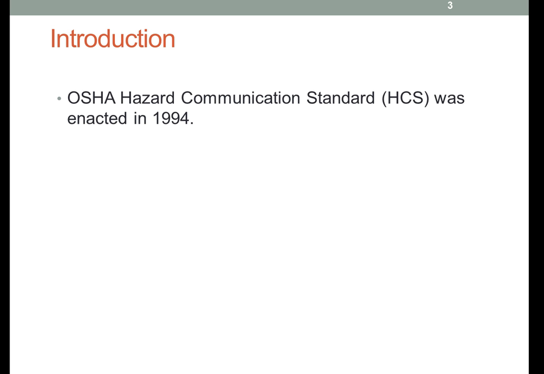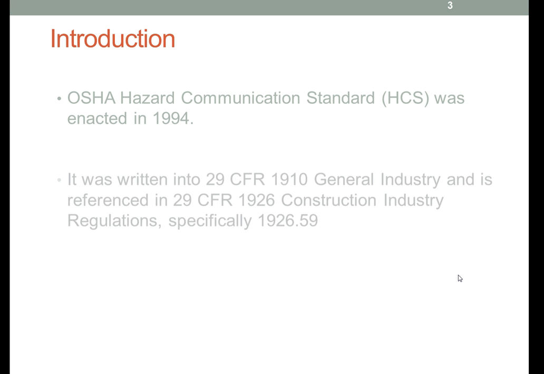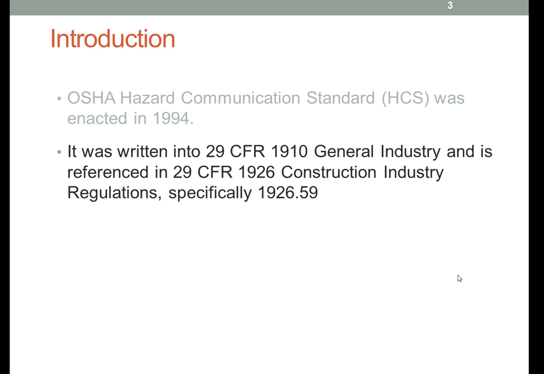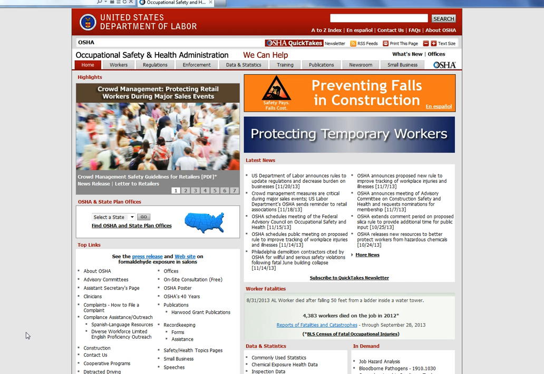Some of you may recall when the HazCom standard was first enacted in 1994. It was written into the Code of Federal Regulations for General Industry 1910 and is referenced in the Construction Industry Regulations 1926, specifically 1926.59. I'm going to take you to the OSHA website, www.osha.gov, and show you where to find this standard.